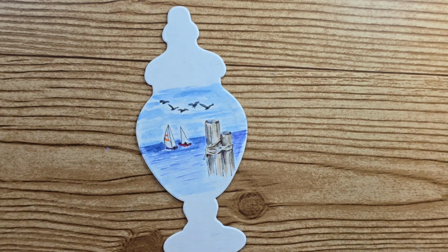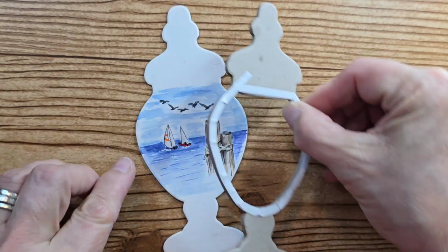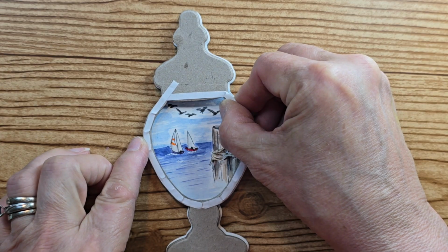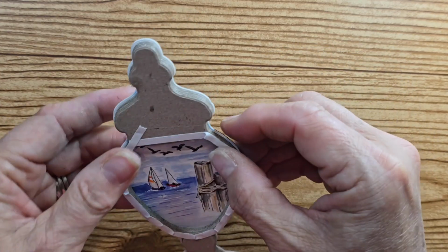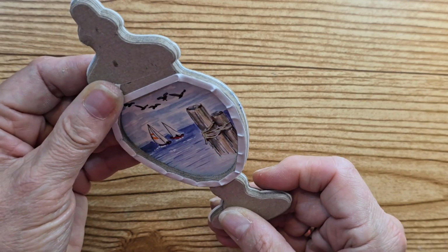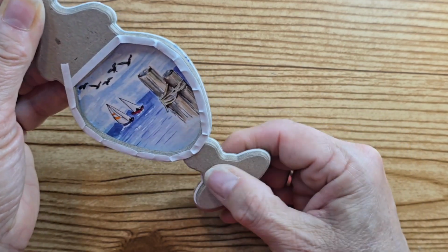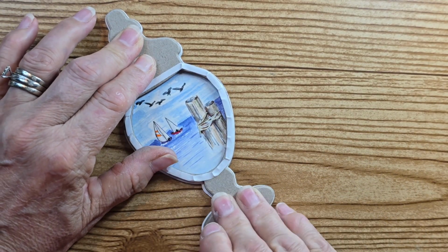Okay. And then this will go on top. And this part is slightly larger than this one in here. And as you can see, I already put the tape to glue the plastic that I'm going to put on top.